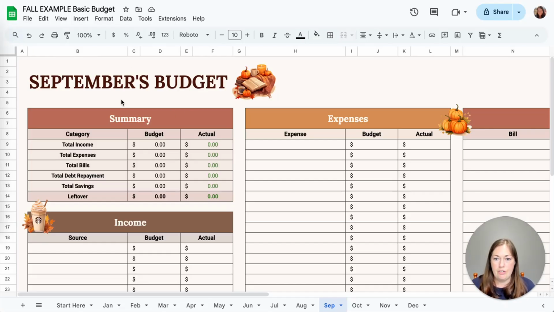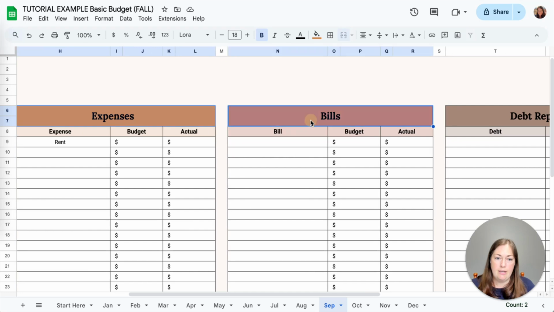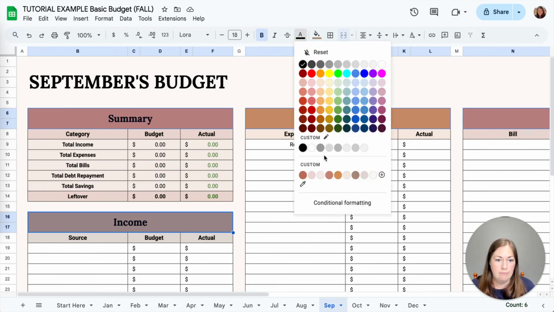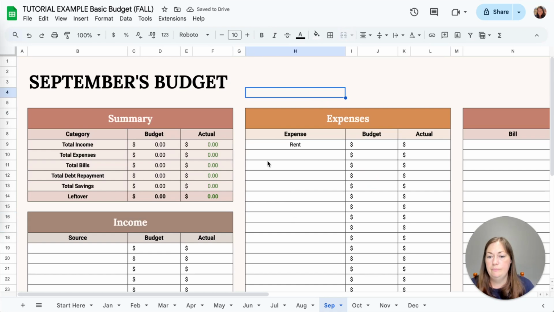Now, if we go look at our example again, you could see that I have changed the color of this, and I've also changed the color of my headers to kind of stand out. So I'm going to go do that now. Again, I'm selecting each of my subheaders of my sections. I'm going to go to my text color, and I'm going to choose the lighter beigey color that I chose before. I could do white, but I find that sometimes white's a little bit too stark depending on what color scheme you're going with. So I'm going to choose the same color as my background and see how that looks. I think that looks pretty good.